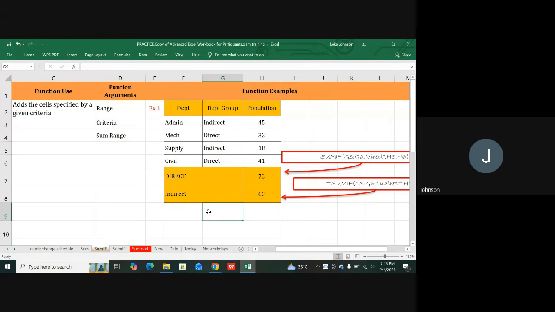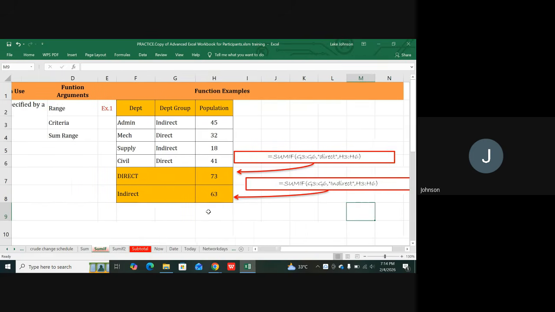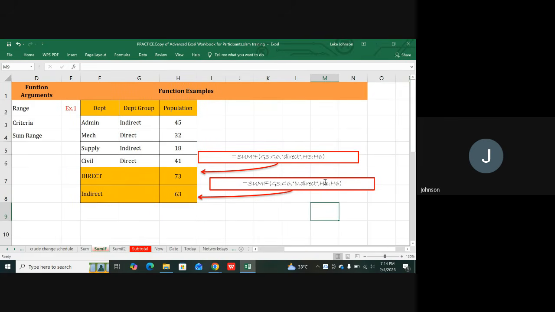So you are sending Excel a message. Excel gets to the parlor and starts looking for the locker. Once it's able to identify the locker, it knows it has to locate the remote inside and extract the battery from it. So that's how Excel works. Always think about Excel formulas that way. It makes you understand it more. So you personalize it, you make it an everyday activity. We were able to do this yesterday, and I don't know if there's anyone on the call that is still finding it difficult to understand this formula. Probably I can still go through it again, but let's leave that. Let's go to another place.